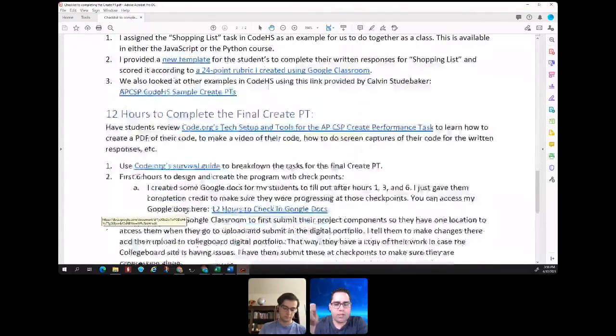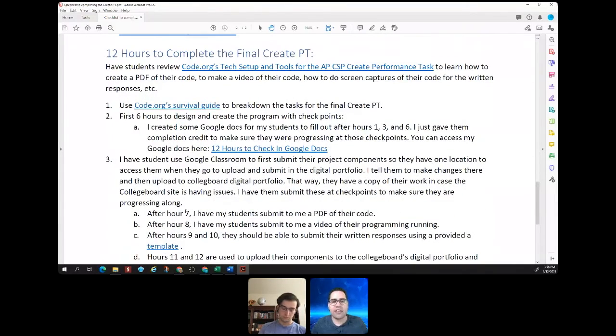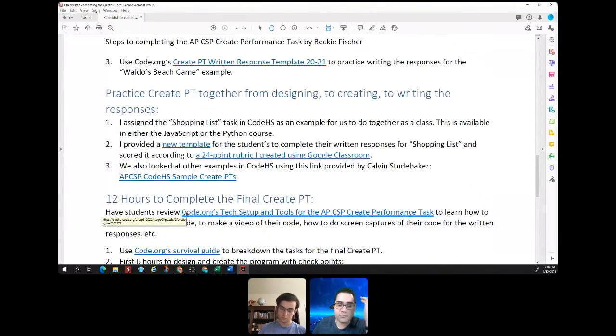Before you move on to these other resources, Becky, how important do you think it was for your students to have that detailed of a practice performance task before the actual final one? I don't think it was great enough. I think I should have done more creativity on them, because this shopping list was very limited. And when it came to giving them that 12 hours to come up with something on their own, they shut down. The creative part was not there.